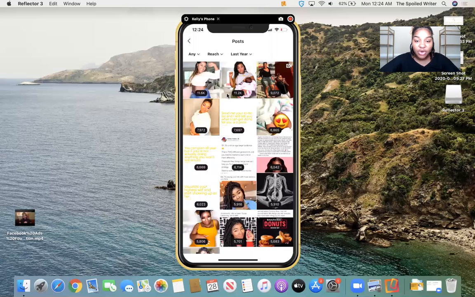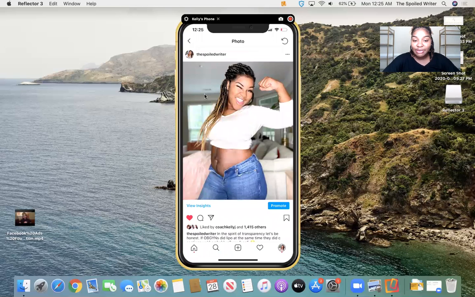All right, so this is ranked by reach. So I know that these posts were seen by the most amount of people, meaning that it either had a lot of engagement, and when you post something that has a lot of engagement, Instagram starts showing it to more people, or it was shared a lot. And when something is sent to somebody else, that's an extra person that saw it. So it keeps getting shared and shared and shared. So in the last year, my most popular post was this ugly post of me showing my postpartum stomach.